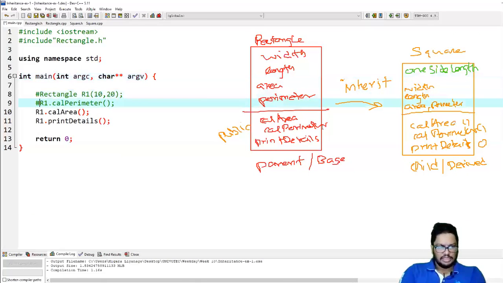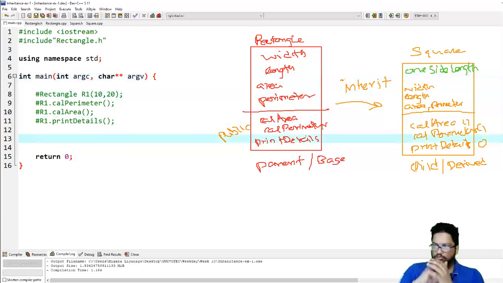Now, let me do something like this. Right. So what I'm doing here is I just create a square object, right?